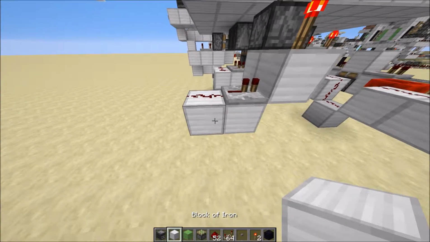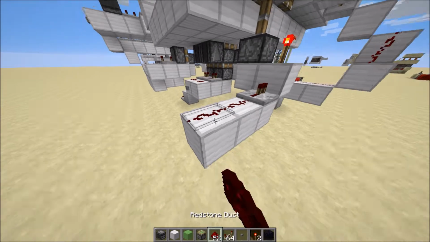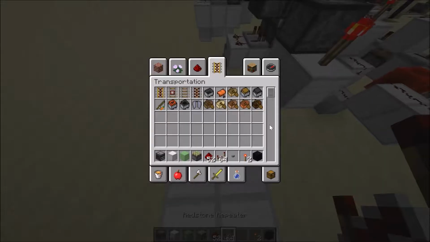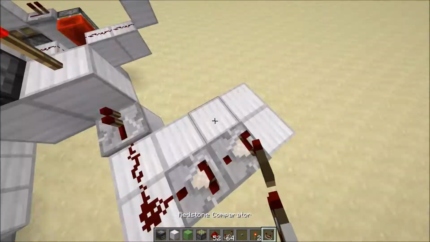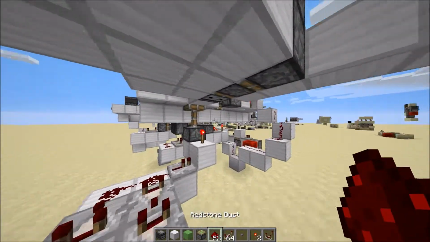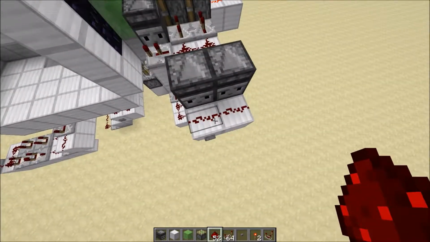Then we'll now place another block with dust on top of it, and then place 6 blocks just like so, with 2 comparators on top of it, like so, and like so. Lovely. And we'll just run the signal down again. We've got over here.